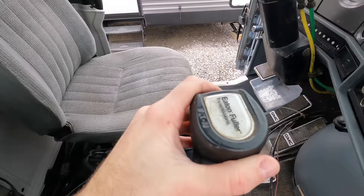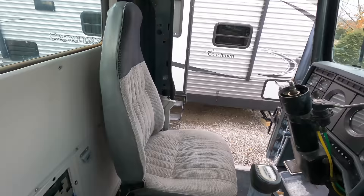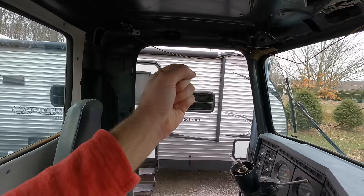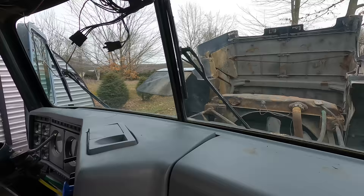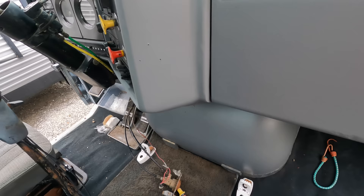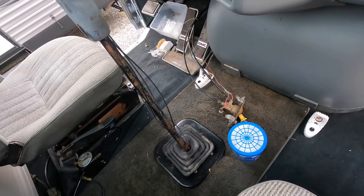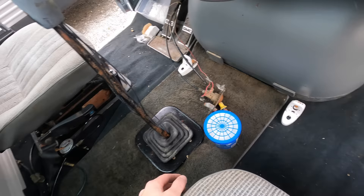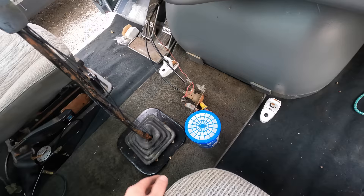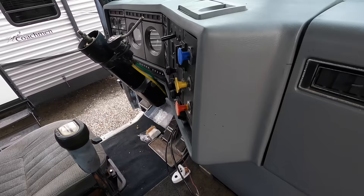We've got all the seatbelts back in, still have a little bit of wiring to do. It's got a 13-speed Eaton transmission which we believe works well. The air horn pull cable was broken — we got a new valve and got that installed. I've been storing the batteries inside and keeping them charged for about a year; looking forward to getting them back in and taking this down the road for a good workout. We put new carpet in because the old one was completely trashed, but we kept the original center panel on top as a piece of history — we scrubbed it like you wouldn't believe and reinstalled it.